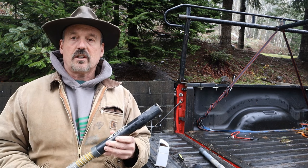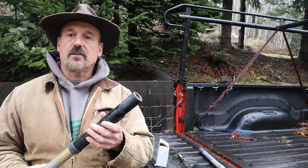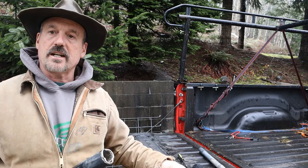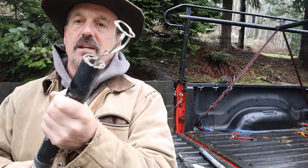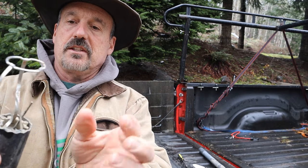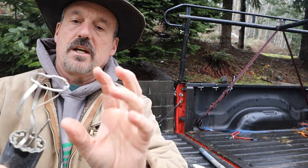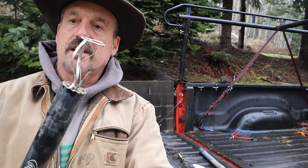The one thing I don't like about the Gopher Hawk is it's not durable — it does break down over time. But you can buy a replacement strap. Mine is in this box right now; I bought it on Amazon for about $7. The replacement strap — if you've never seen the Gopher Hawk — is when you set the spring, these straps come out and should be sticking out, bulging out so that the moles can come inside of it. But these get collapsed, and we're going to replace this today.